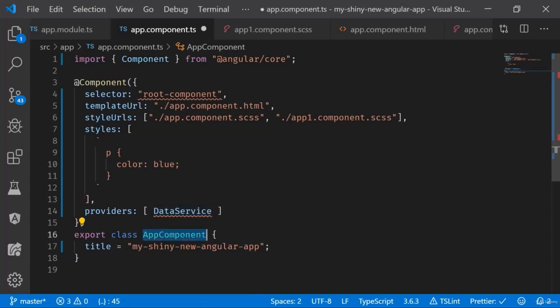Now I'm pretty sure that that's a lot to grasp in just one video. And that's why you'll be able to better understand this whole concept once we have a look at the hierarchical dependency injection concept, which will be coming in one of the later sections of this course. But just for the sake of knowing it, keep this in mind that making a providers array and using a service inside the providers array on a component would create a separate instance for this particular service for this component as well as its children.